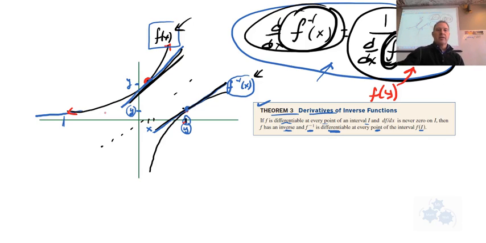And if I just do a rough sketch here, this one here is pretty small, right? This one here would be pretty large at a mirrored point. Okay? So they're reciprocals of each other. So that's important to think about. These derivatives that we're comparing now are reciprocals. Okay.